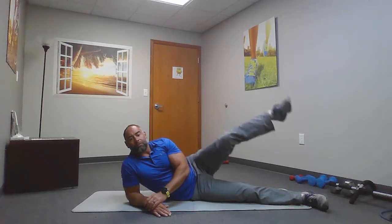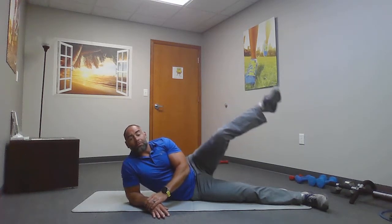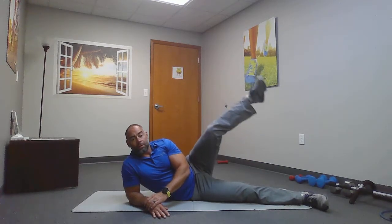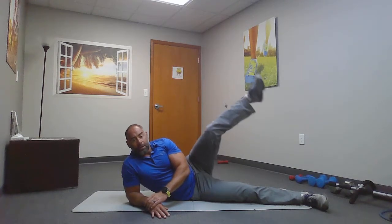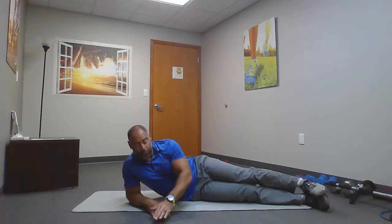So even if you don't have back pain right now, folks, this is still very good to prevent it, okay? Get blood flow in the body by moving. Strengthen your back muscles and your upper body and your lower body. Last one, and relax. All right, that last one that we're going to do is going to be the Superman.